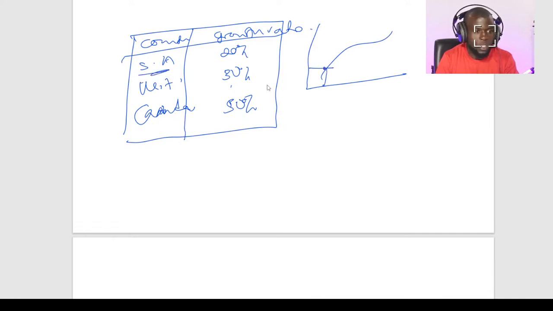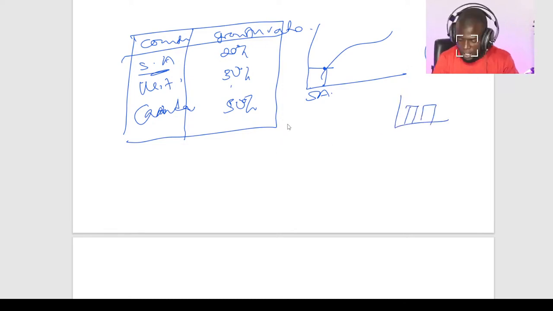How are you going to plot this, Canada, SA, here? So where is SA here? It means that you have to know that this is not a line graph. This one can either be a pie chart or a bar graph. I think that is clear. Then number 2, now let me go into detail.